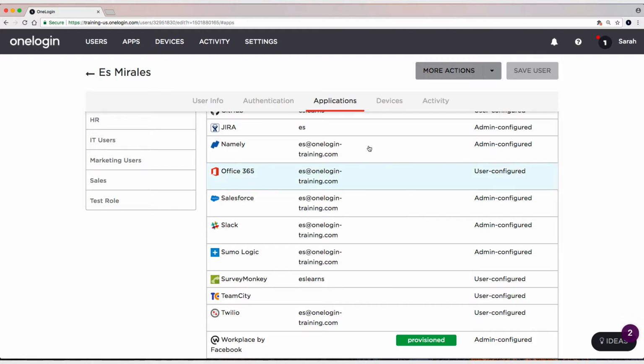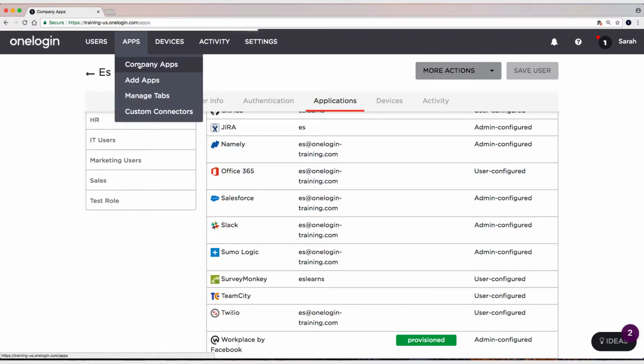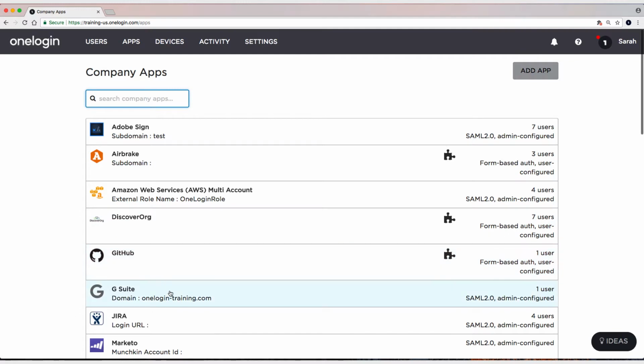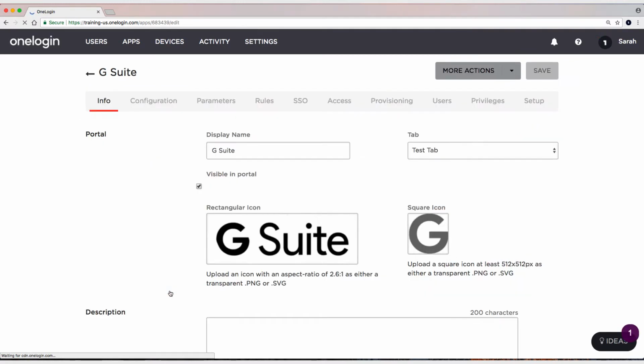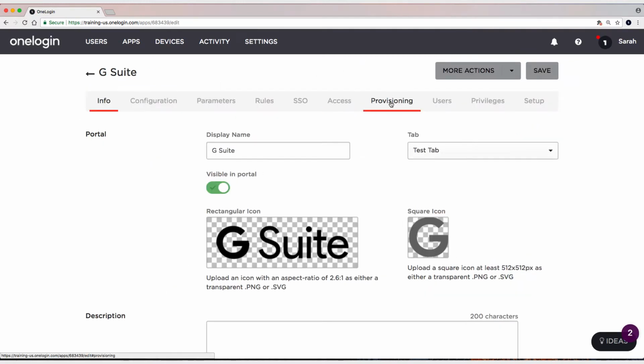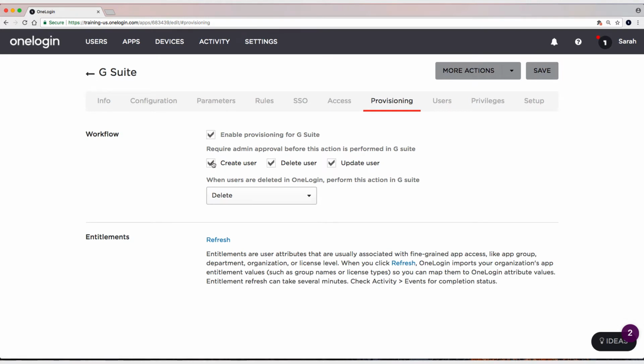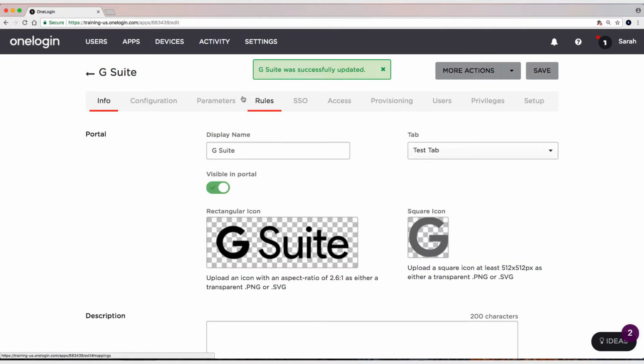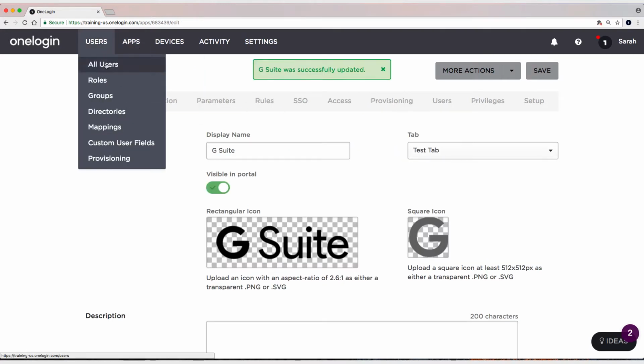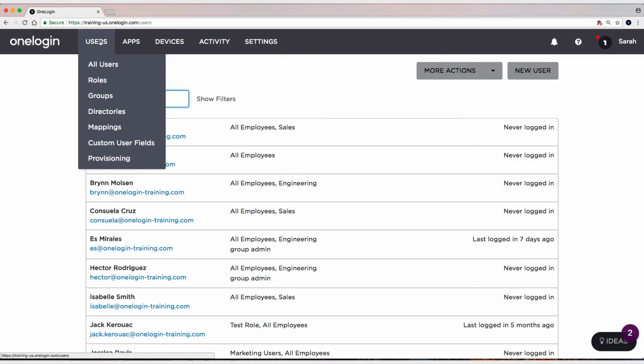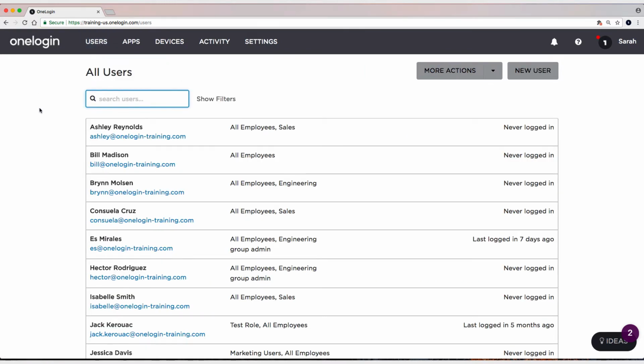Now at this stage, since we're done, we'll head back to Company Apps and G Suite. And I actually want to turn off the staging. It's just not necessary to keep that staging on. This means that I'm not going to be alerted for a task when there needs to be an update to an entitlement. It's really only used for testing.